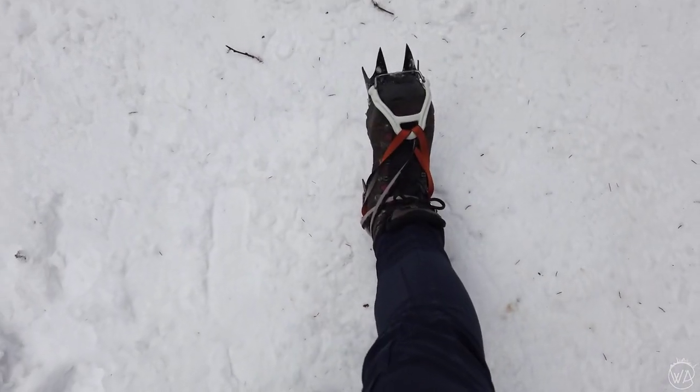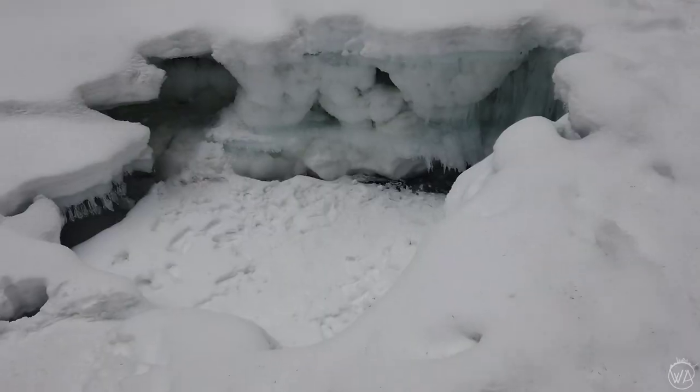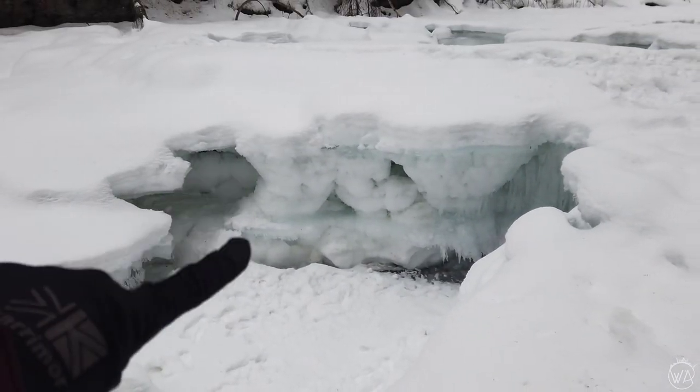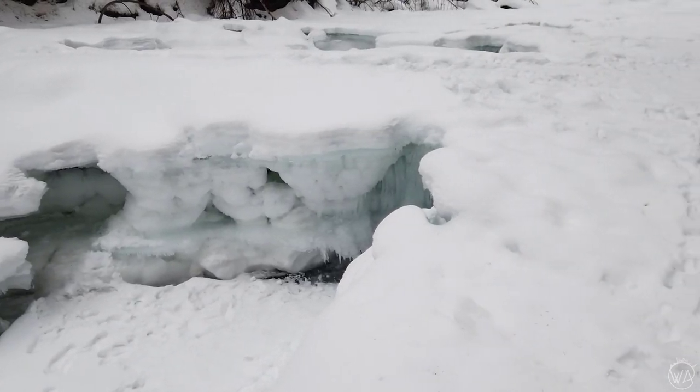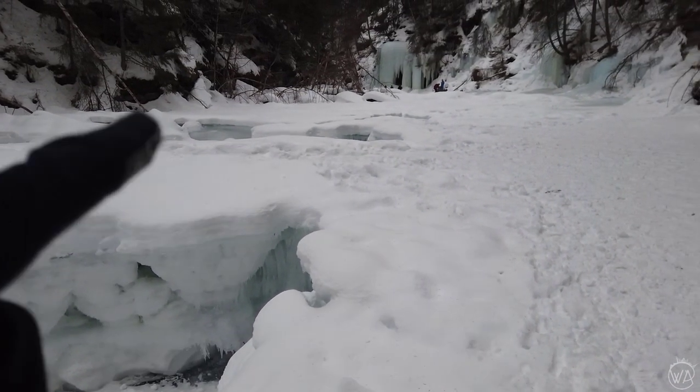Here behind me it's a river. River Trumsa, I believe. And right now it's almost fully frozen, so that's pretty cool. There's a lot of ice here, so I actually got my climbing crampons. Definitely bring some crampons when you get here. Look how thick this ice is. This is the river, and the water actually goes underneath. And then the ice church is over there.